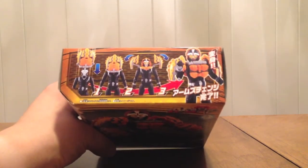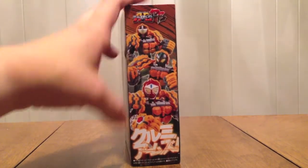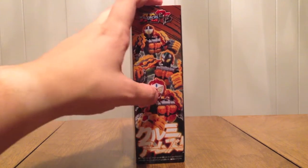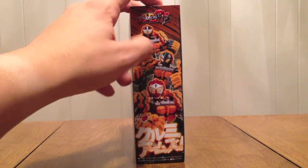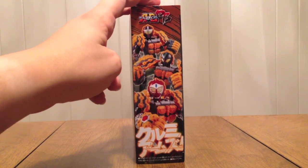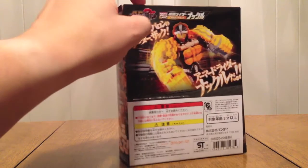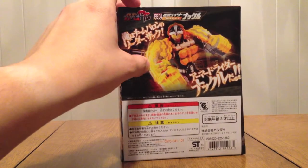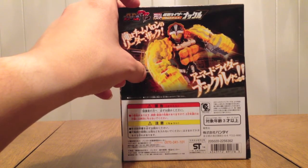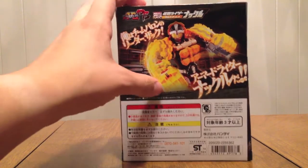Up here is putting the armor on him, then there's him on the side, and him over here — Kurumi Arms! You see Baron, was it Greeden and Bravo wearing the armor? Which lets you know that none of them will be featured in this review, because they're on the box! On the back we have him just beating things up. The right Knuckle, right there — big Sakamabra fist! There's him and his logo.